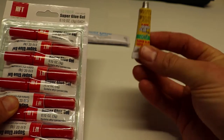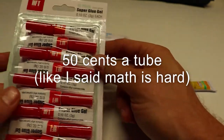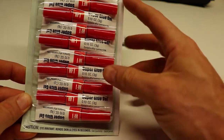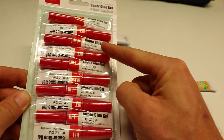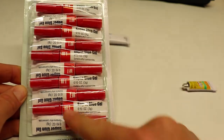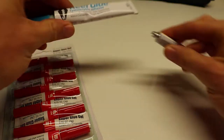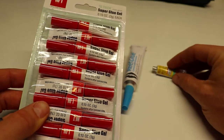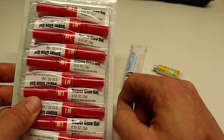The dollar store glue comes 2 in a pack, which makes it roughly 30 cents a tube. The Harbor Freight glue comes 10 in a pack, and it's like $3.80 for a 10 pack. So they're bigger tubes, and you get more of them. So the price per tube comes out to about 30 cents a tube. So from this to this is good. From this to this is a lot better. So I think this is going to save me a lot of money on glue, for gluing all these frags.